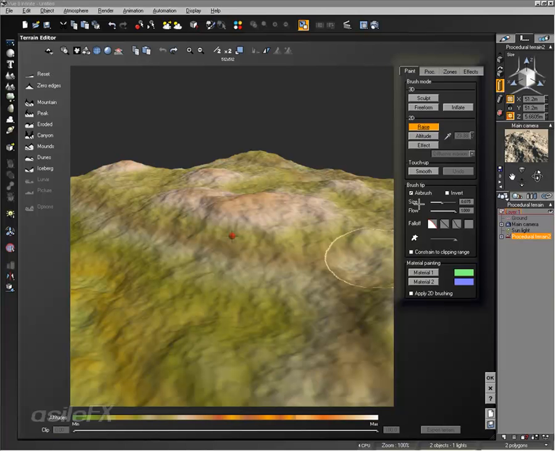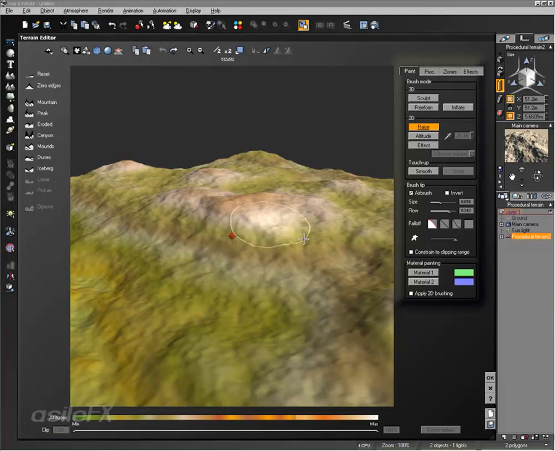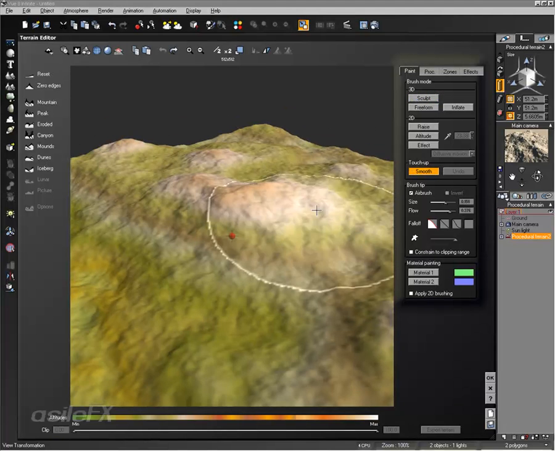And I want to make a few notes about keyboard shortcuts. If we hold down the Control key and left mouse click, we can adjust the flow. And if we hold down the Shift key and left mouse click, moving the mouse up and down to perform both operations, we can adjust the size. So it's a really nice way to quickly access. Also, to invert, we can just hit V on the keyboard. And then all of these other modes, pretty much the first letter is going to be the keyboard shortcut. So with the exception of the Sculpt, which is going to be M on the keyboard, because Smooth is connected to S. So let's take a look at some of these 3D modes.